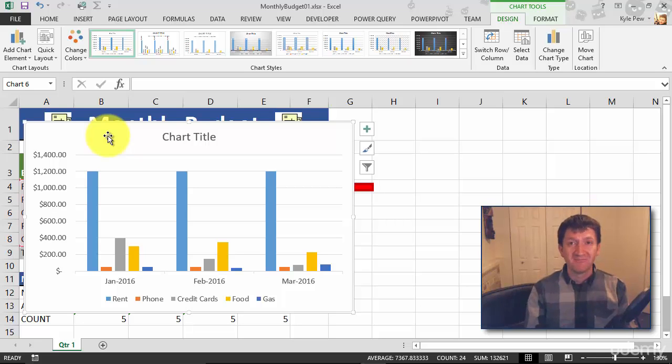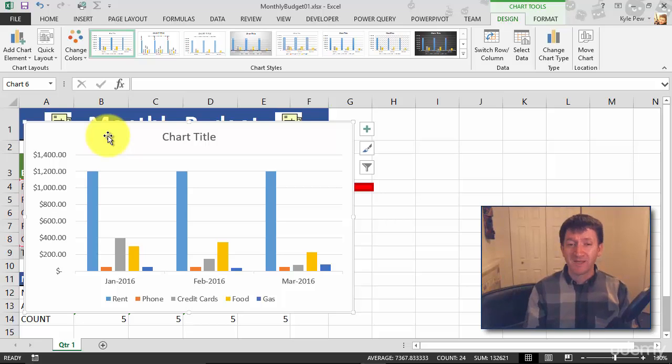At a glance, what do you think? What's drawing your attention? What assumptions can you make here just by looking at these different bars? Well, right away for me, I'm looking at it and thinking, holy cow, those big blue bars are blowing everything else away. What is that? Oh, that's rent, that's right. That's 60% of my income going to rent, right? So it's drawing my attention. I can see those orange and blue ones. Wow, those are pretty low. What are those all about? Well, that's my phone and gas. Well, and again, at a glance, I can start to make these snap judgments and really start to compare information. So a much more graphical approach to our data.